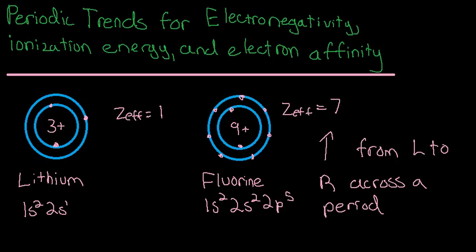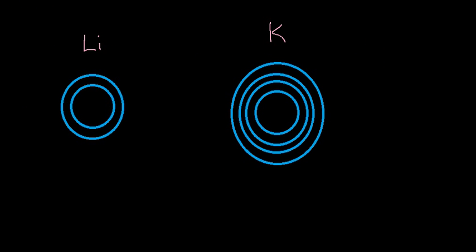So that's the example for that. Now what I want to talk about next is, I'm going to draw a picture here really quick and then resume the video. Alright, so here are my two atoms, my lithium atom and my potassium atom that I'm going to be looking at. Lithium has a charge in here of 3+. Potassium is going to have 16 more protons, so it's going to have a charge of 19+ in the center. So again, we want to keep in mind effective nuclear charge as well as the principal energy level when considering any of our trends.